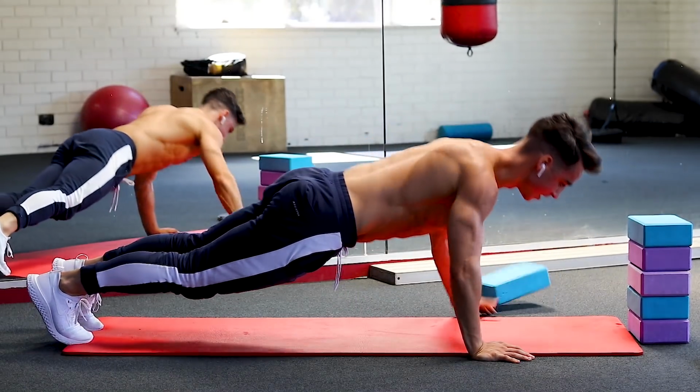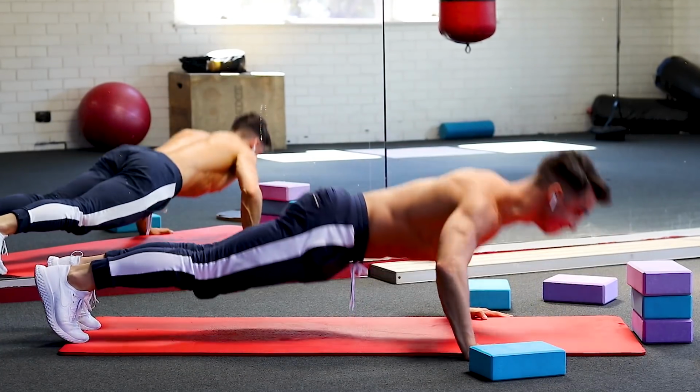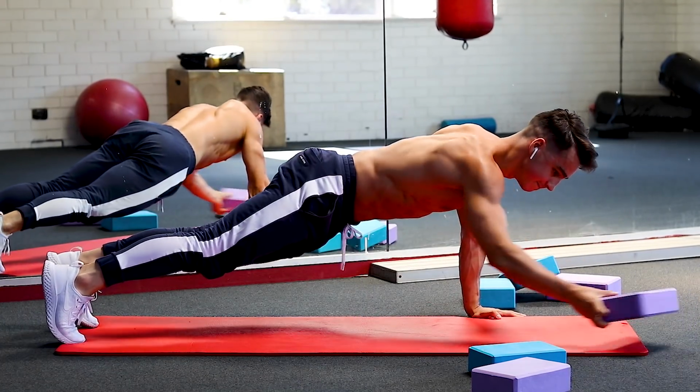And as I mentioned before, guys, this just implements more of a task focus rather than just doing the movement. If you just do push-ups over and over again, that can get super duper boring. So incorporating that extra aspect, that extra mental focus, it's gonna spice things up. So you wanna go until every single block is gone, and then you wanna take a quick break, stack it back up, and do an extra set.